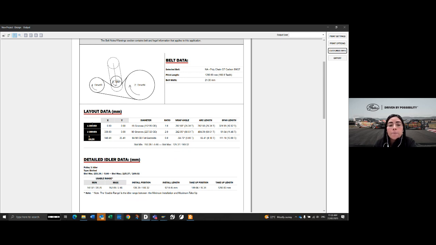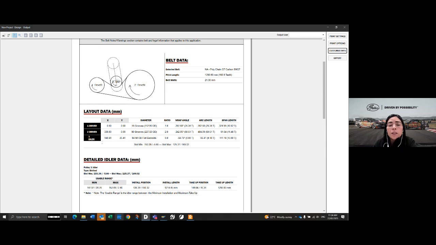So if you see here, the driver is at position 0,0, and then the driven is at a center distance of 330, and we got a 45 groove and then a 90 groove for the driven. And for the idler, we have a 84 OD back side idler.